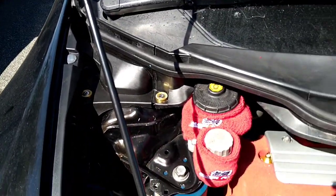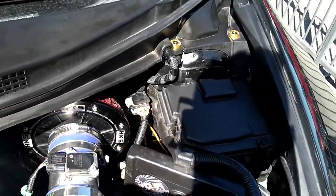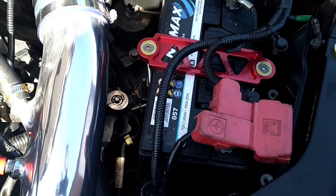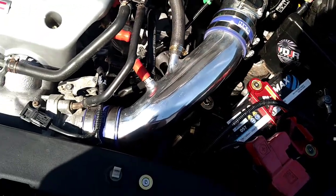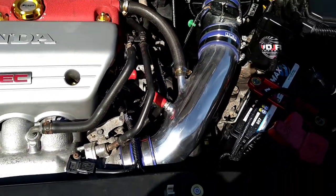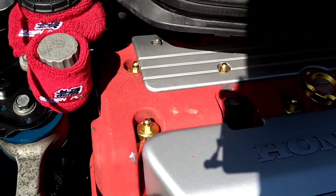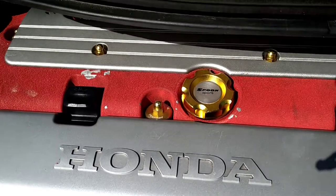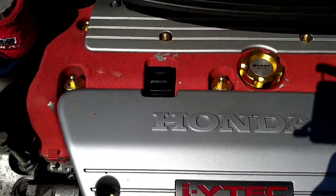We've got the scuttle done, we've got some Fugun socks, and we've got the Tegiwa battery brace. We've taken the HKS induction kit off and we've actually cleaned it up. Got the polisher on it so it looks a bit nicer. We've got all the Tegiwa engine cover washers and seals, and we're pretty sure it's not genuine, but we've got a Personal Sports oil cap.